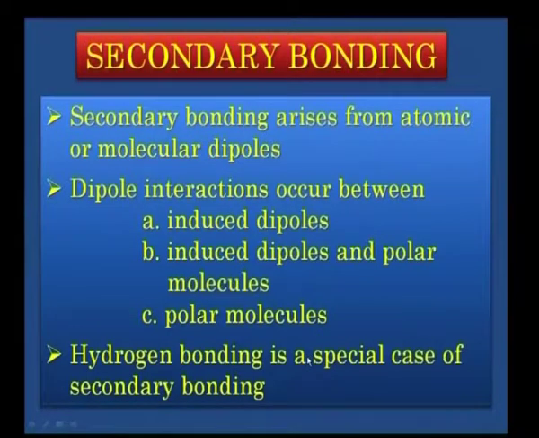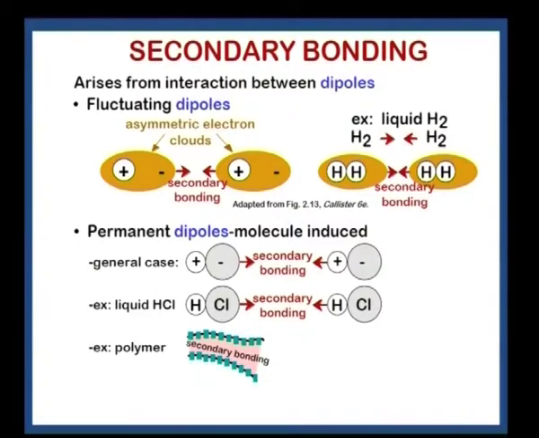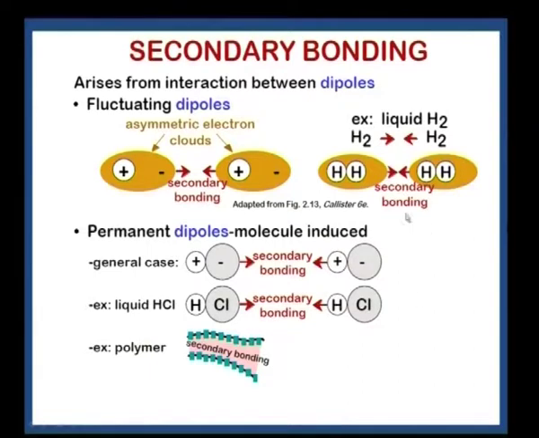Now, hydrogen bonding, as I told you, is a special case of secondary bonding, and in the last lecture we were talking about the secondary bonding, the so called fluctuating dipoles, because of the asymmetric charge density distribution. And you have a dipole here, a neutral atom becomes a dipole, and these dipoles start attracting each other in the secondary bonding, and you have got permanent dipole moments possessed by a molecule like HCl, because the electron cloud of chlorine is looking at the proton of the hydrogen atom, because the other electron is shared between the hydrogen and chlorine because of covalent bonding. Now, because of this, between the two HCl systems, the hydrogen chloride molecules, there will be secondary bonding.